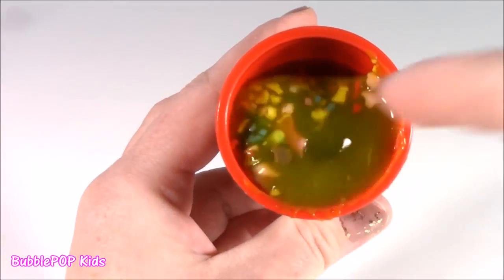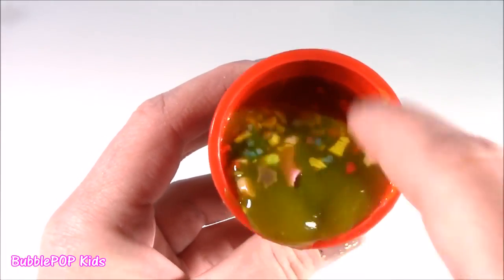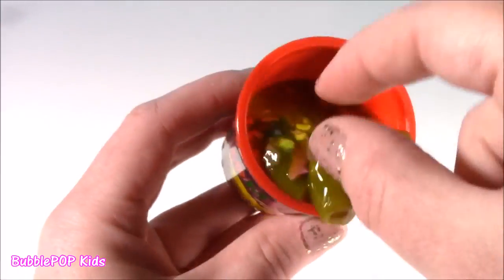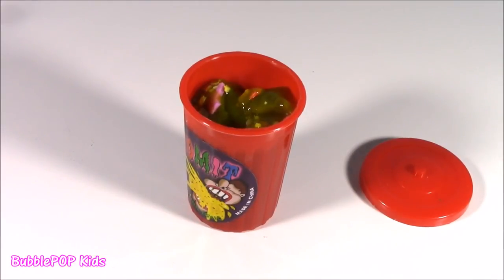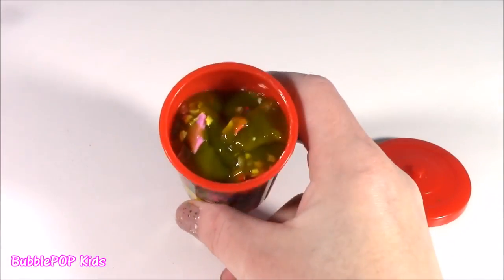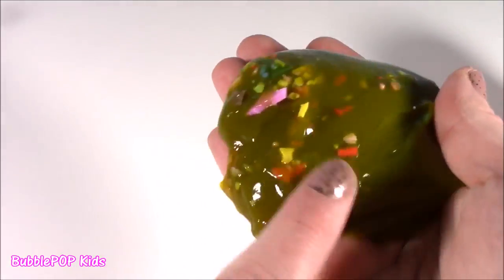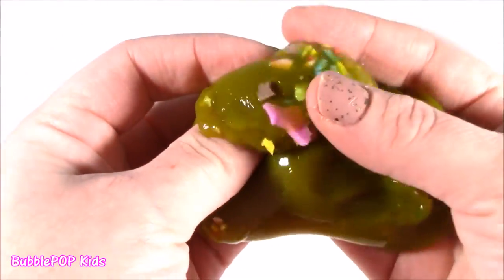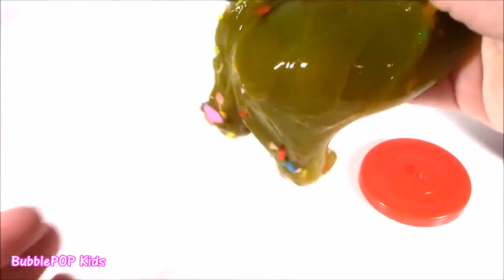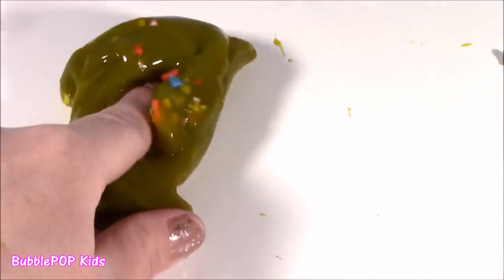Oh, what is that? This is like straight up legit barf. Like seriously, this is like chicken bones and chicken livers and like trash and garbage. Look at that, Bubble. Looks tasty. Ew. When I first saw this at the store, I was thinking it was just gonna be like a yellow putty. I had no clue there was actually like little barfy pieces. Look at those little barfy pieces. Different colors. What is it? It's like last night's dinner.